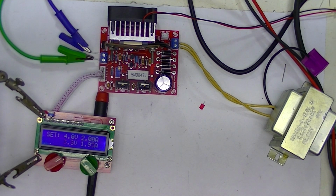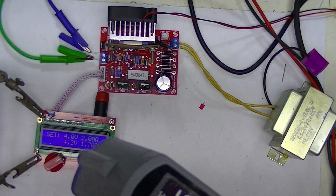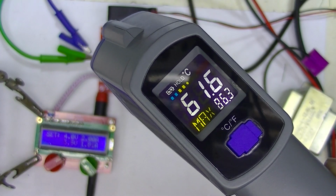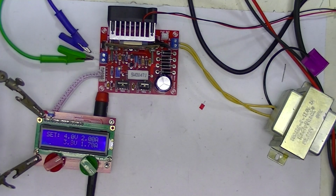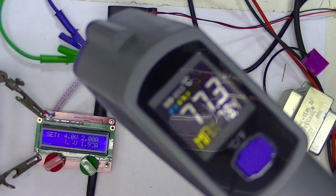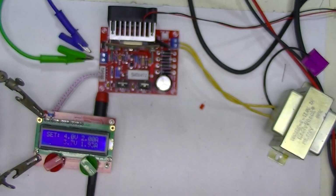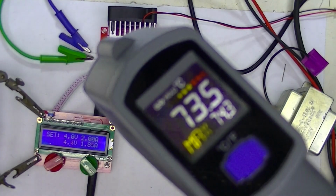So we'll look at the temperature. The pass transistor. This is in C. The Radio Shack transformer. The 7805.